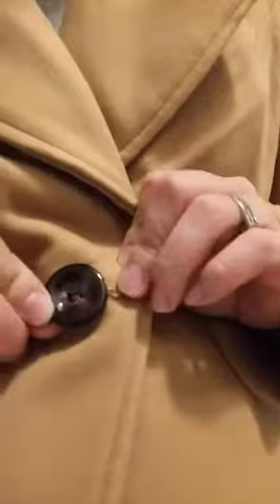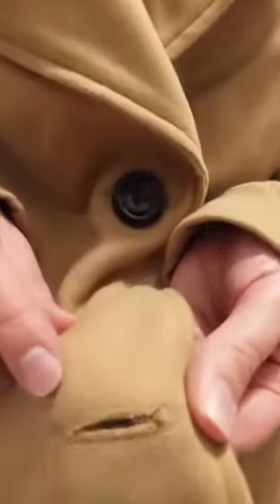There's a three-button enclosure to close it off — pretty nice buttons with button loops reinforced with stitching around the edge. I love the look of buttons, but to sit and button it up sometimes I'm too lazy and I'll just do one button. If you're going to be out for long periods of time I will take the time to do all three — it doesn't take too long, I just like to be able to throw something on and head outside.